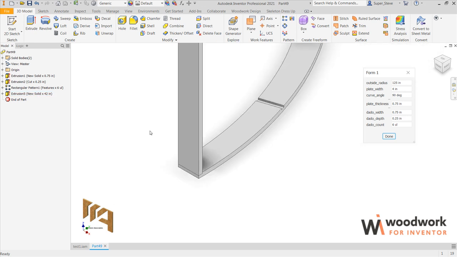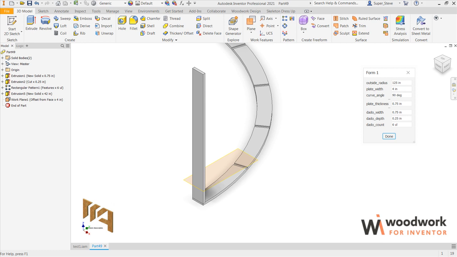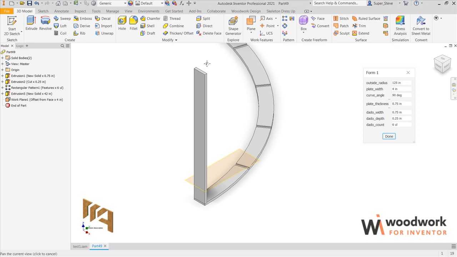The other thing is make sure it's a new solid. Do not join them together, because obviously we're going to machine these. This could be nested. This could be individual parts. And you're seeing certain things like I'm creating a work plane on the bottom, and that work plane is going to actually control the kick. You know, how high the kick is going to be off the floor. Every rib is different, I know that. But you can expand on this on your own and use this as a base to at least start considering different options that you have.